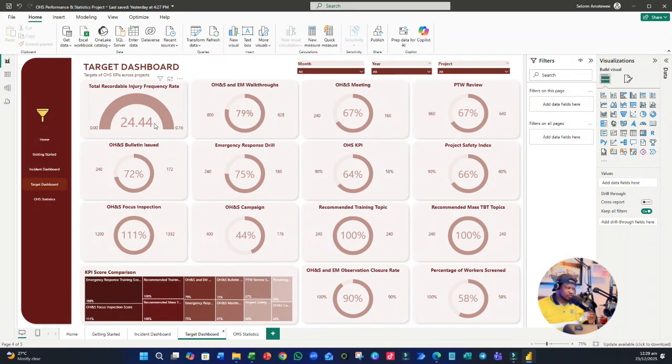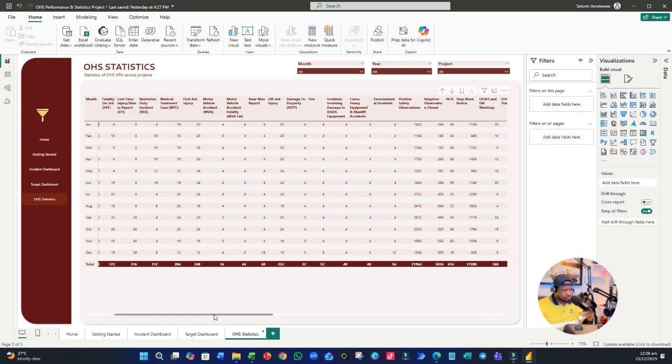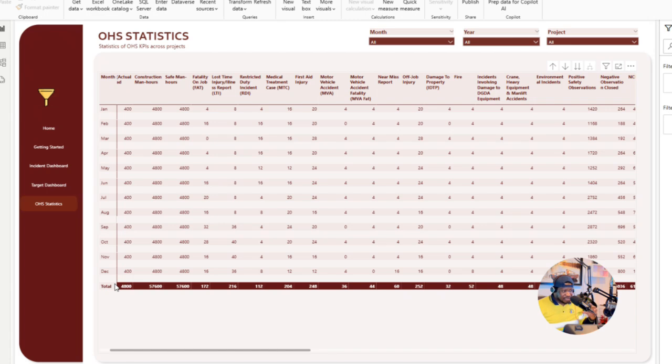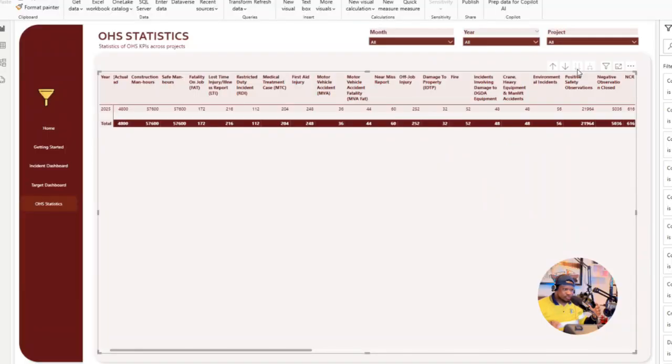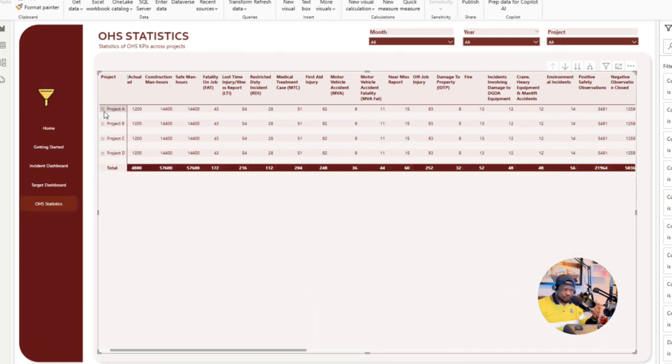And over here is for the total injury frequency rate. So that's exactly what we did. Then again, we brought in the statistics because they wanted the statistics to be able to literally visualize, right? So the statistics is here in terms of month, but they can actually drill down to quarter and then to year. And as I did mention, that's the essence of building a continuous data set, because you're able to do analysis across multiple timelines, right? And then again, you can even do analysis across projects and all. So that's pretty much what we did for them.